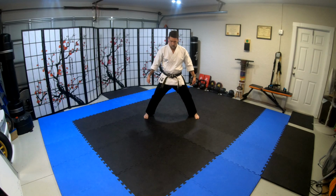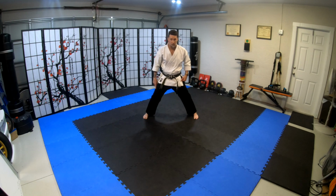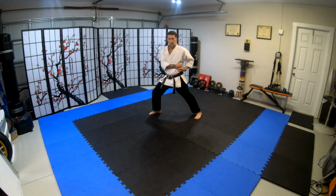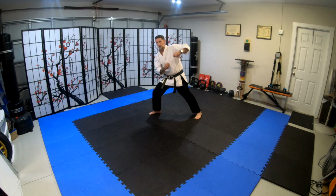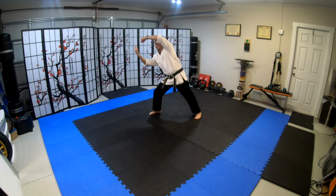Because you're in this keep it out stance, your feet are, this foot's directly in front of this one if you're turning this direction, right? This foot's directly behind this one. So whenever you make this turn, you can draw that foot over just a little, okay? And I suggest that you do to keep your balance. Mountain punch, Yamazuki, right? There should be this curvature. This is helping block your face and your head as you punch here, okay?